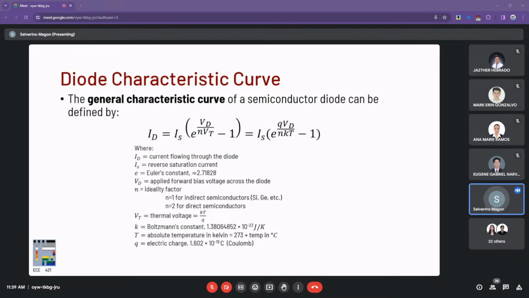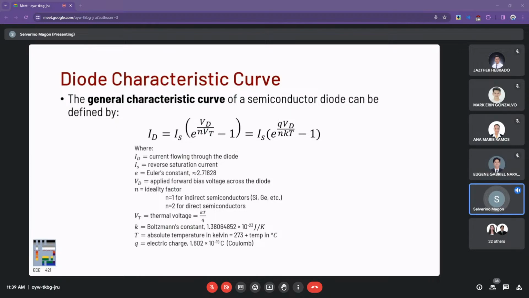And as we've always cited or mentioned in our earlier discussions, so much of the temperature measurements that we are observing when analyzing semiconductor properties is in terms of absolute temperatures. So we've mentioned that only in the case of 0 K does zero current occur. So we were using essentially absolute temperatures in calculating the general diode characteristics.